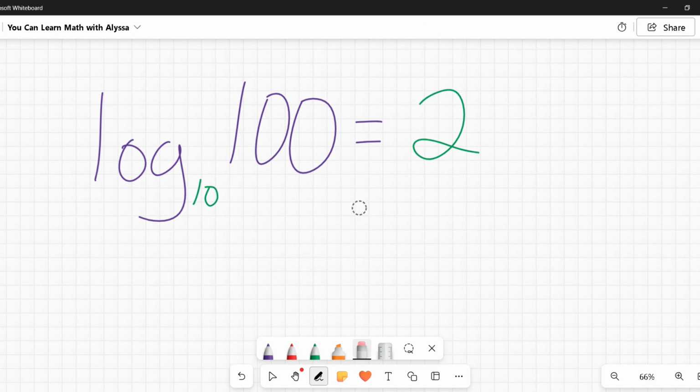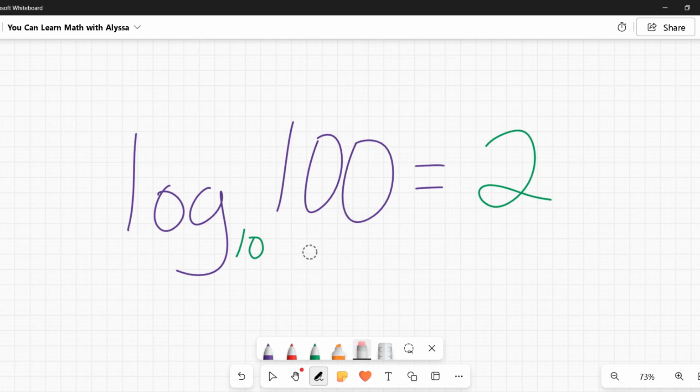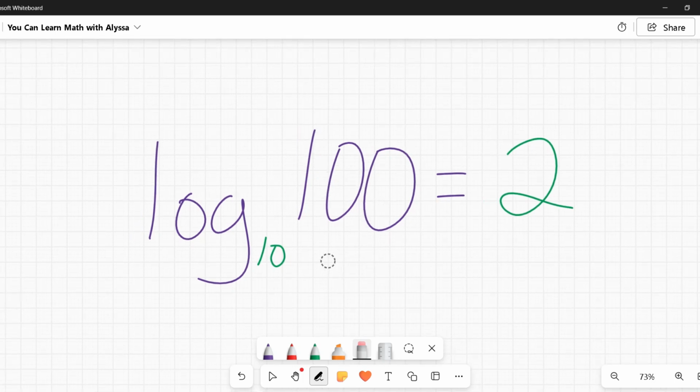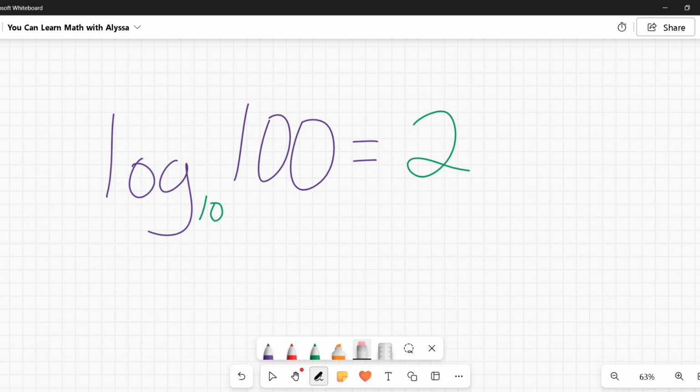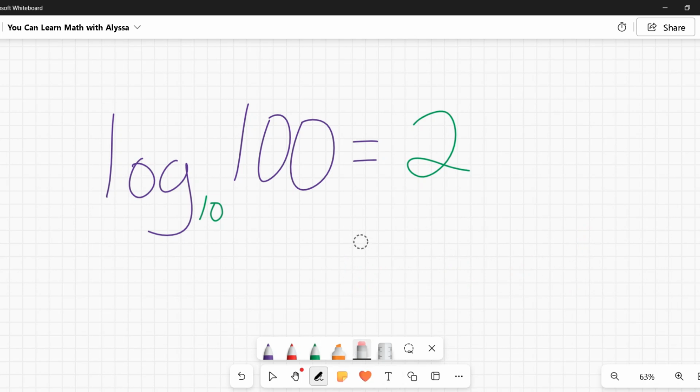Honestly, in a lot of math courses, especially high school level math, you don't usually get into much about what e is and how to use it other than using it in natural logs and log base e. For those, aside from a couple like, say, natural log of e. So that's saying e to the power of what equals e. Well, any number like this, it would be to the power of 1. So something like that you wouldn't need a calculator for. The majority of natural logs, you're going to need your calculator to calculate.